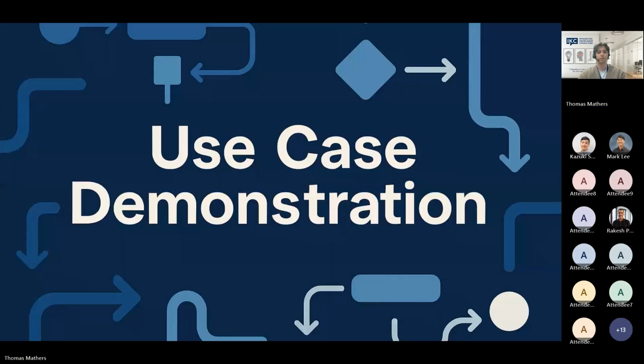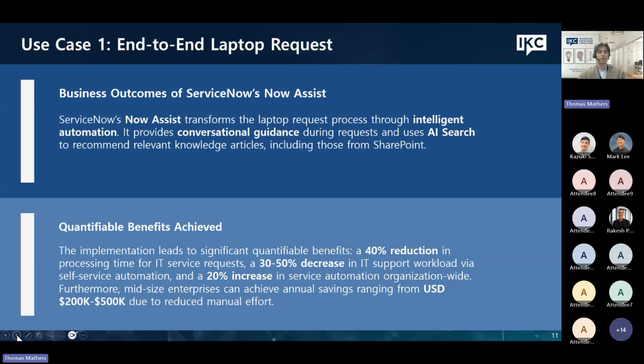I'm going to move back to the PowerPoint presentation. I just want to summarize this scenario before we move on. We essentially used the Now Assist capability to provide guidance to an end user around the laptop request.